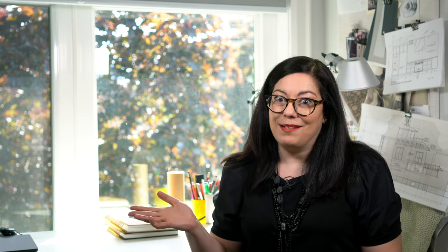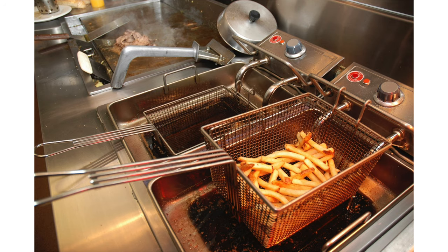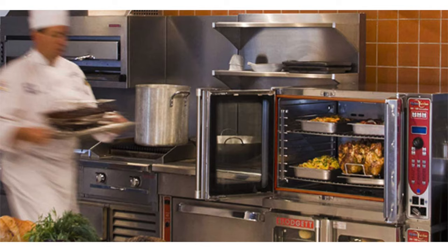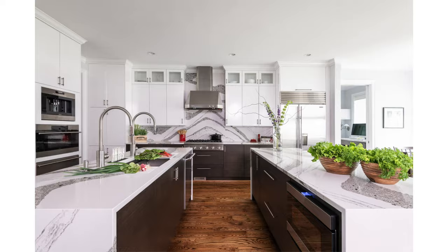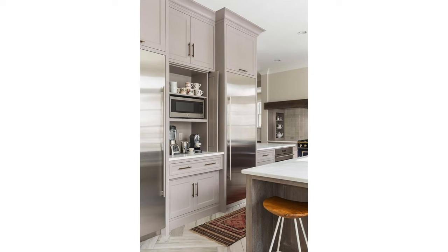The full culinary experience from a professional chef's point of view goes beyond a stove, an oven, and a microwave. That's just the beginning. Griddles, barbecue grills, a warming drawer or two, a broiler, a deep fryer, countertop steamers, smokers, dual range ovens, an induction cooktop — and the list goes on. I'd be a pro pizza chef, so a pizza oven would be a must.